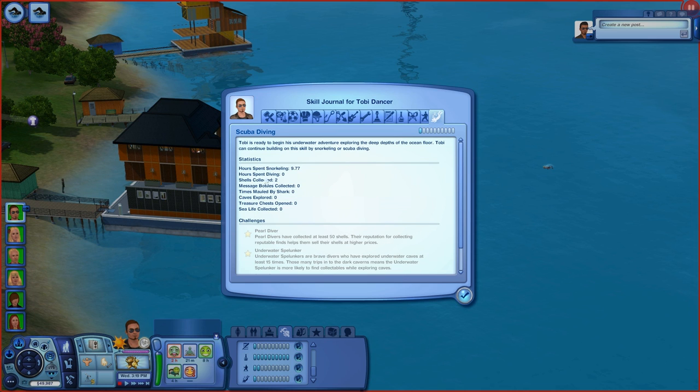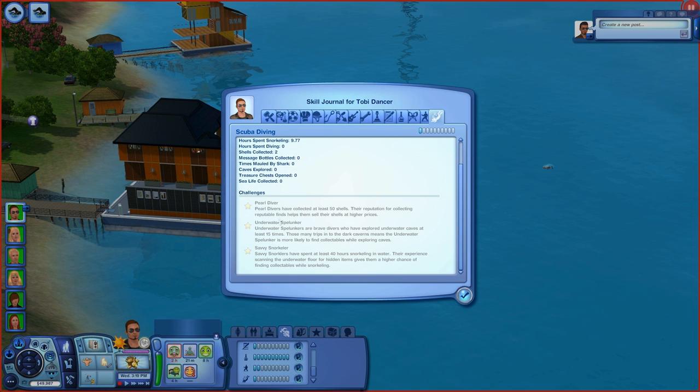Okay, hours spent snorkeling, 9.77. Hours spent diving, 0. Shells found, 2. Pearl Diver. Pearl Diver has collected at least 50 shells. Their reputation for collecting retradable finds helps them sell their shells at a higher price.